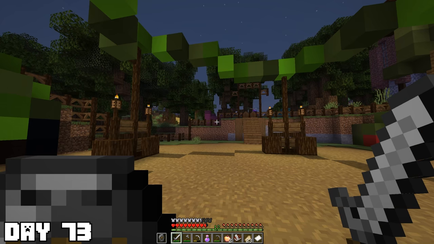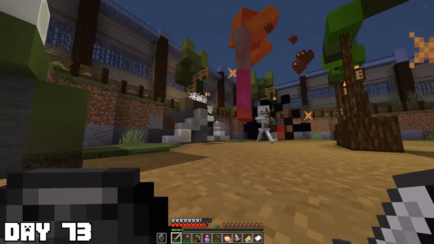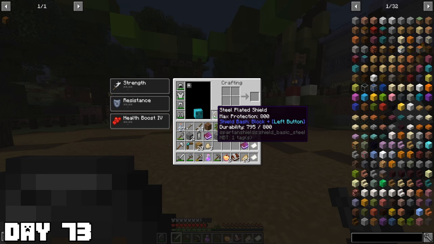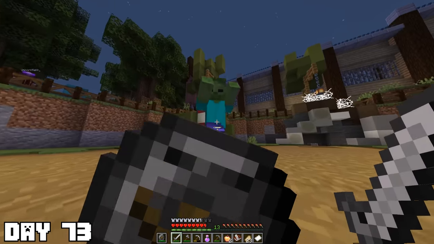All right. We're going to start you off simple, boy. Oh, hey, zombies. I didn't even hear them spawn. Oh, and a skeleton. Hold up. There we go. Easy street. Yeah, you're pretty good. I got this shield. What does this shield do? Okay, it just has a lot of... Oh, wait. Shield bash. Block and left click. Hold on. I got to try this.